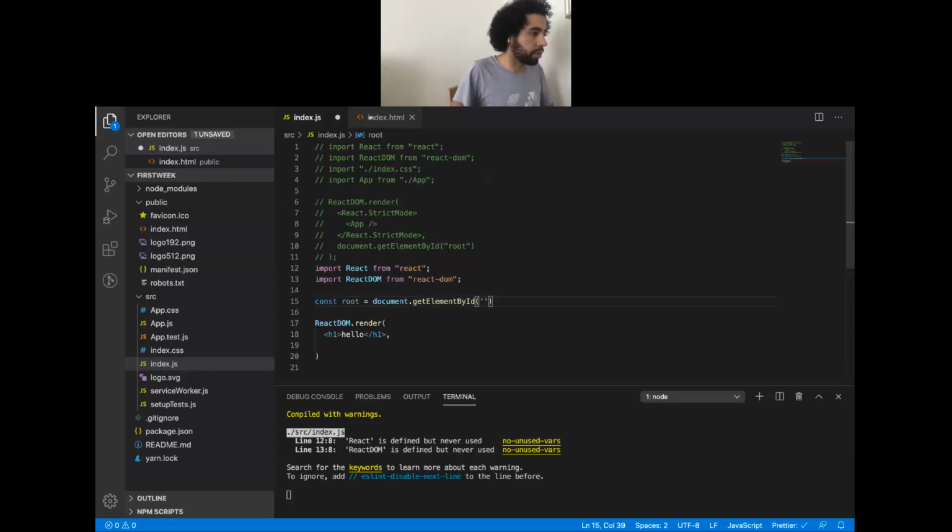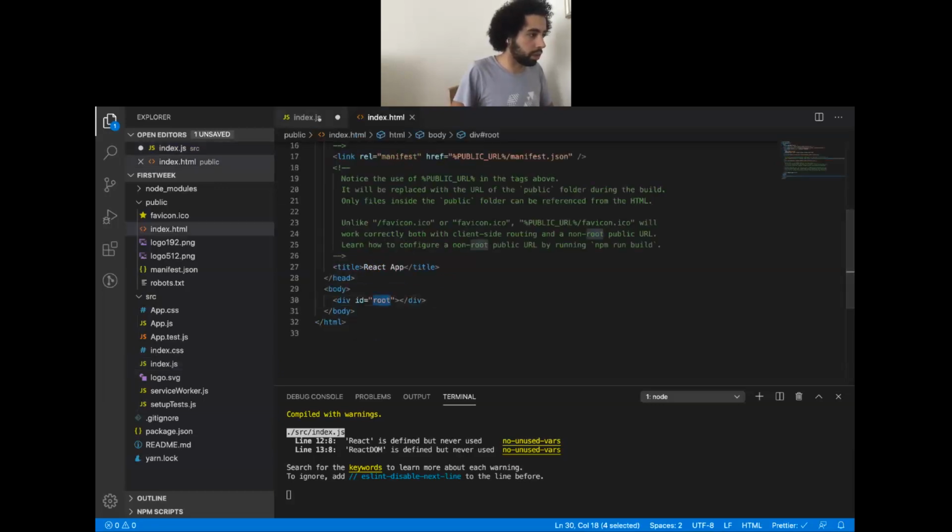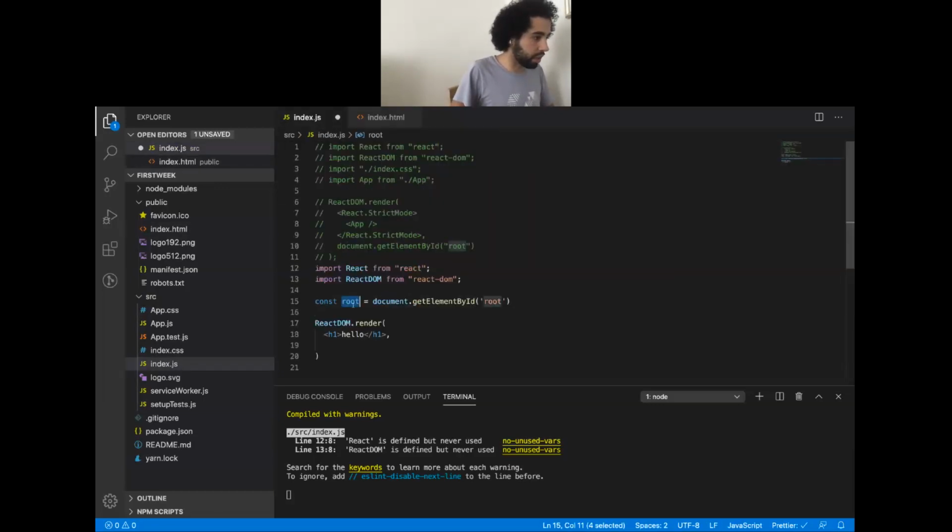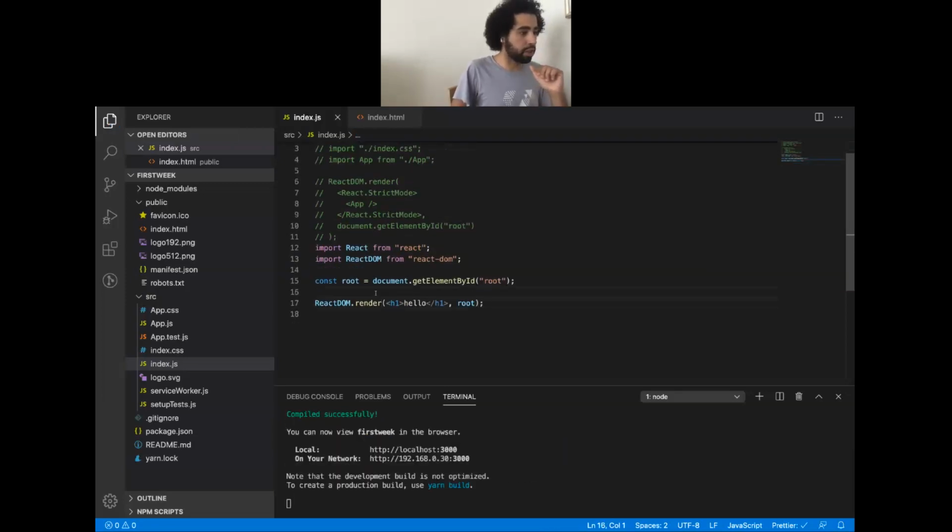We named it root here, so we can say root and give it as the second parameter. We are telling React to put this H1 inside our root div that's empty inside the HTML.